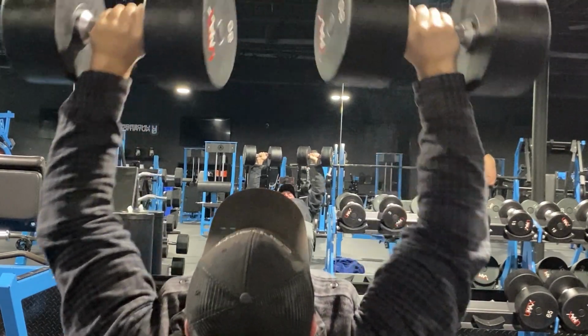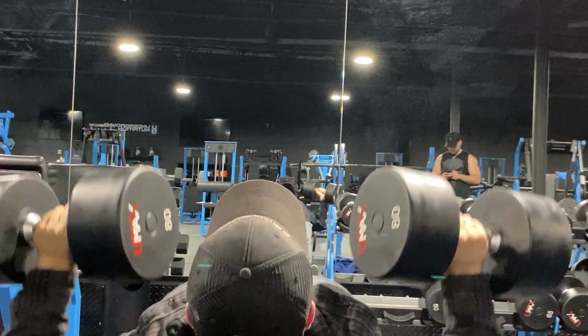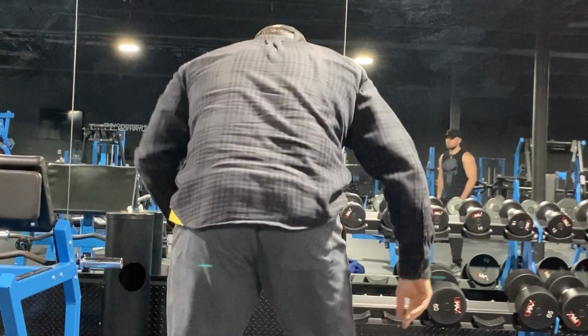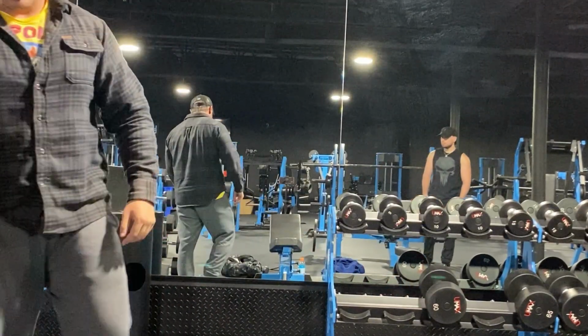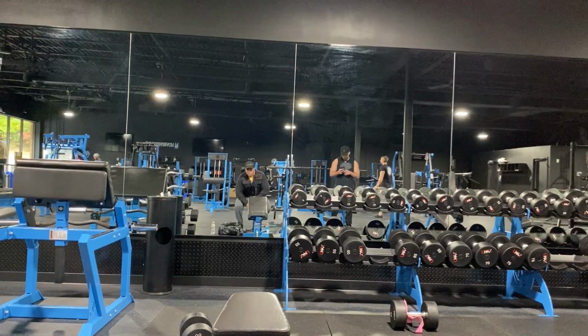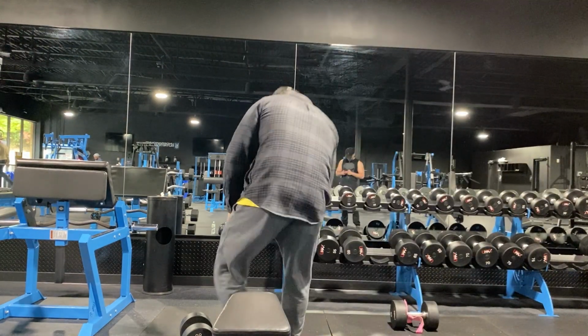So really try to control it up. And yeah, when I start the reps too, I bring them up to my chest and I don't start the press right away. I try to hold it there for a second just so I could get myself in a really good groove because I don't want to just rush right into the pressing. I want to make sure, okay, my back's good on the bench, everything feels comfortable. Now I'll start my set. You'll probably see me do it here now that I mentioned it.